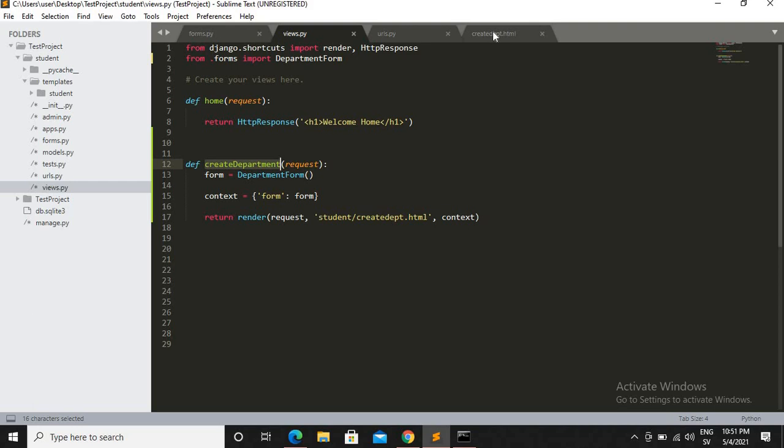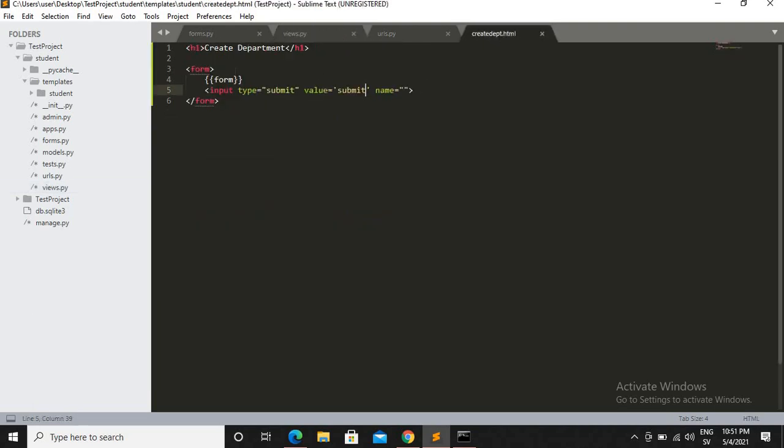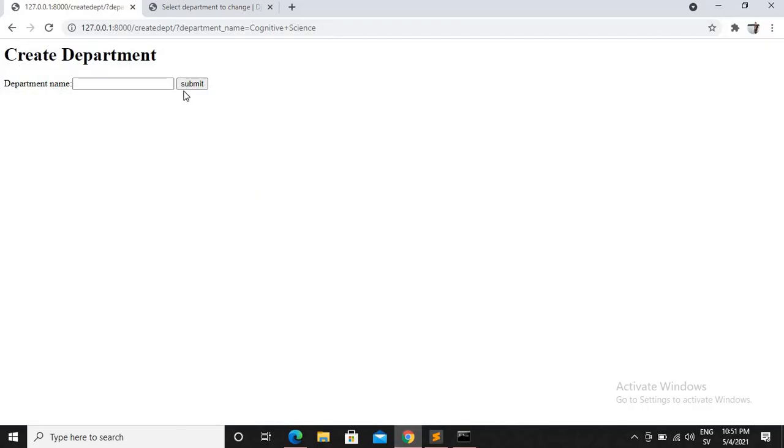First, go to the HTML page and mention the method which is post, and notice that this is a post request because we want to submit the form data, right?